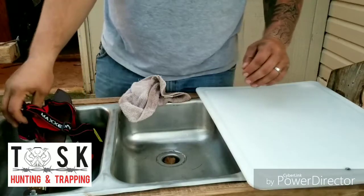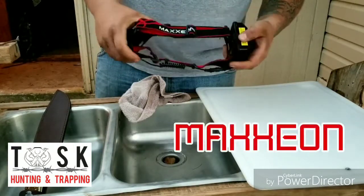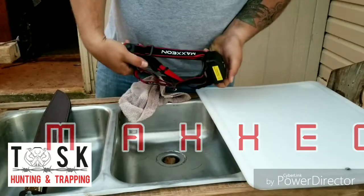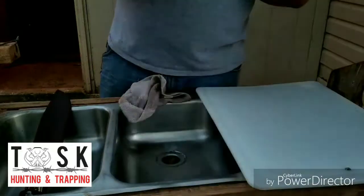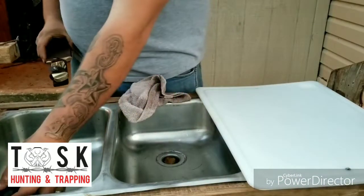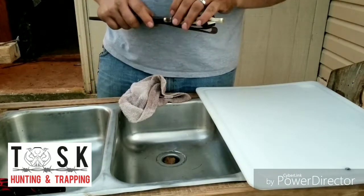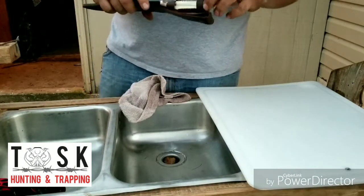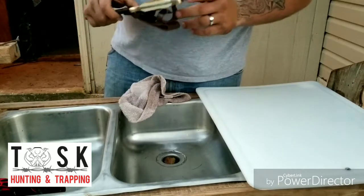I'm using some basic stuff. If it gets a little dark, I'm going to use this Max Xeon night light or headlamp. Pretty bright. I like it. It's a little bang for the buck, especially if you're into coon hunting or anything like that. That's a good light to use, to me anyways. Like I said, it's a bang for your buck. You're not paying $100 something. You're paying 20, 30 bucks for that light.